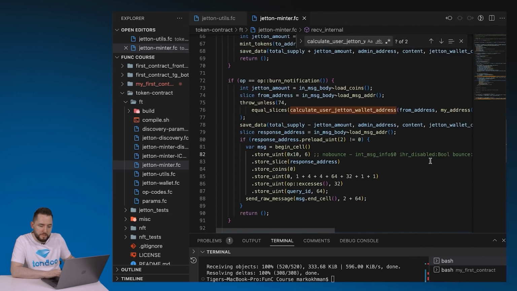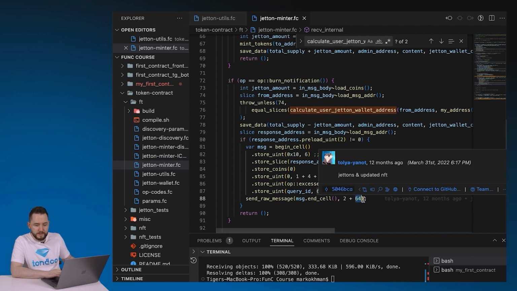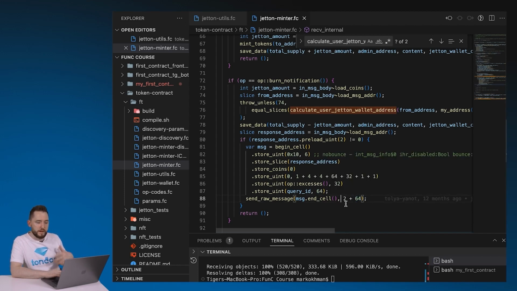It's going to be hexadecimal 0x10. Basically we just use the 2 plus 64 mode. So we send out all the money that came with this message. We just send them out to the response address along with operation code excesses.